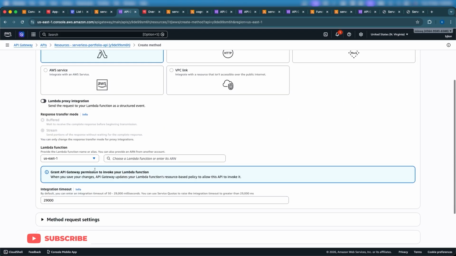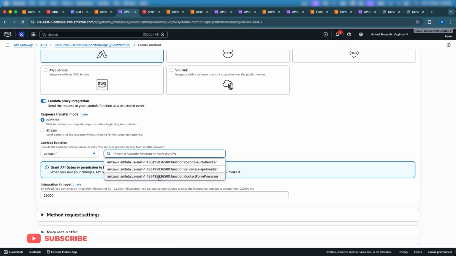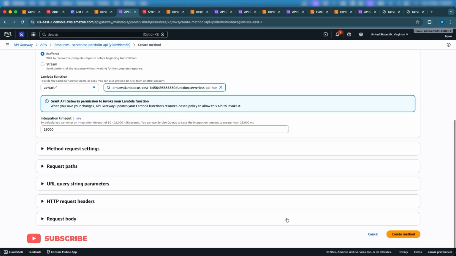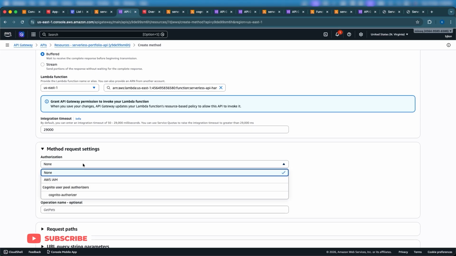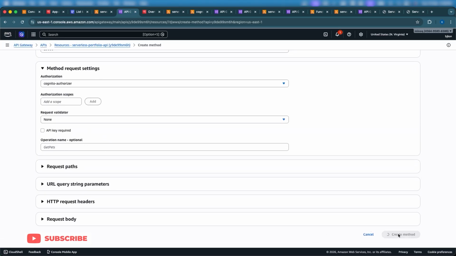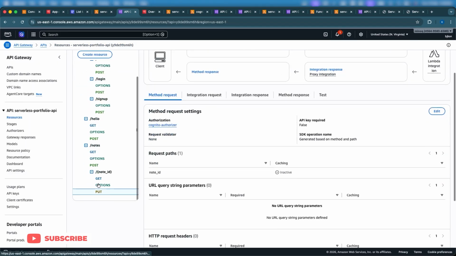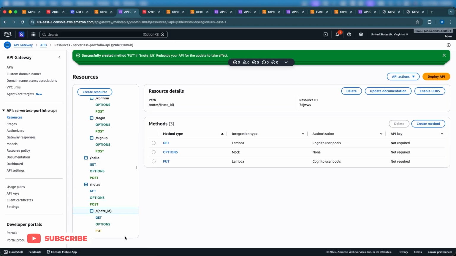The next one is put, to update it, to enable Lambda proxy integration. The same backend. Then the last one is going to be able to delete it.